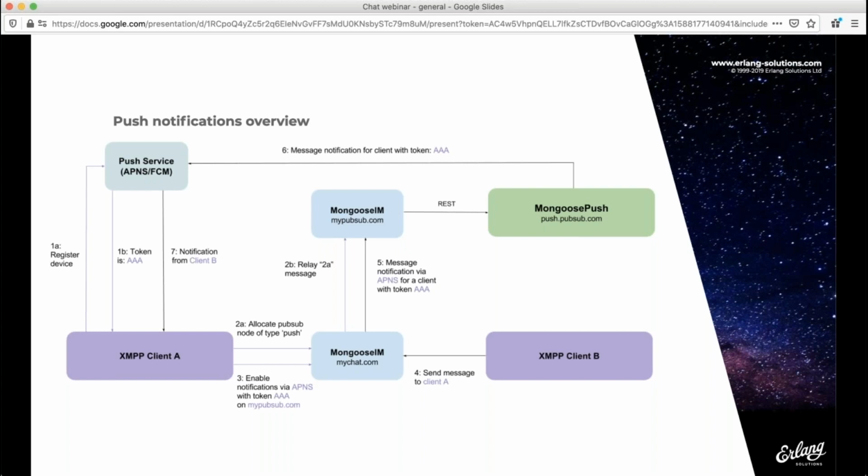And recently we made some optimizations to the whole push notifications feature so that you can configure MongooseIM to talk directly to MongoosePush without the need for creating and sending the PubSub messages. And this reduces the latency quite significantly and also reduces the load on the entire system.